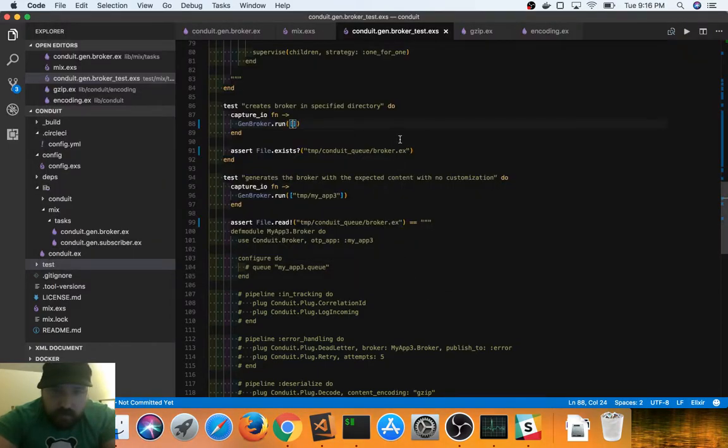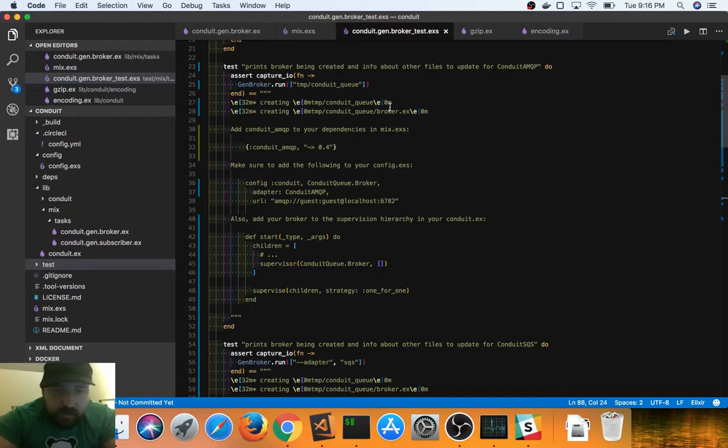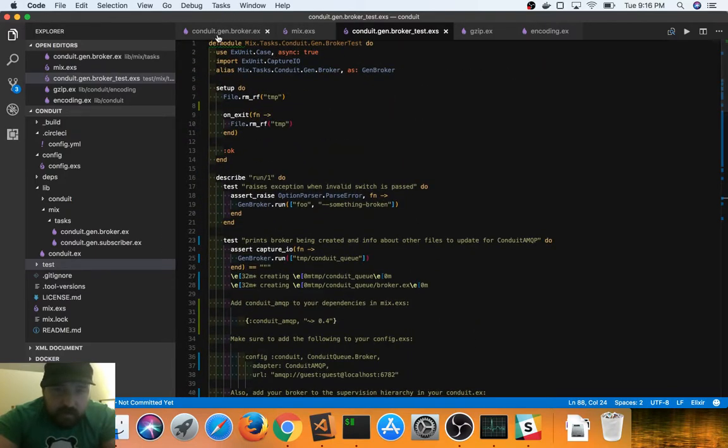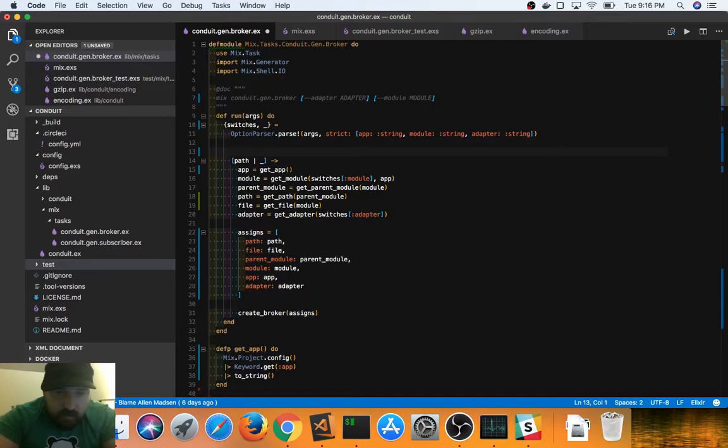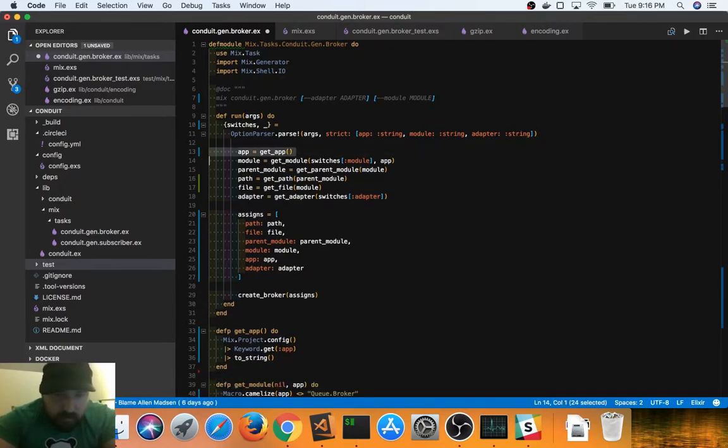Oh, we're getting an argument error because we require a path, but now we no longer require a path. So argv you can actually ignore. Get rid of that case. Get rid of that. And just do everything that we're doing here.